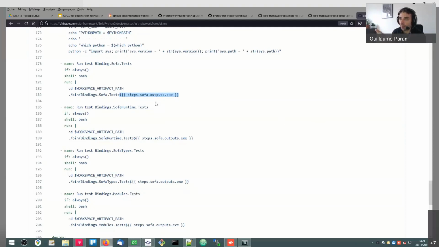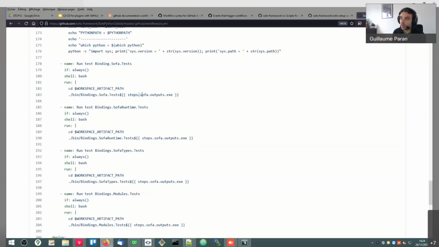We saw before how to get an environment variable: you say env dot and the name. But the SOFA setup action not only sets some environment variables, it will also set some direct outputs. And to get those outputs, it's this way.